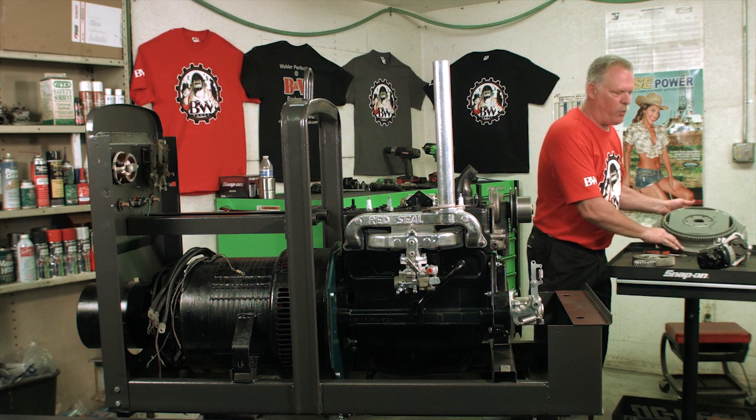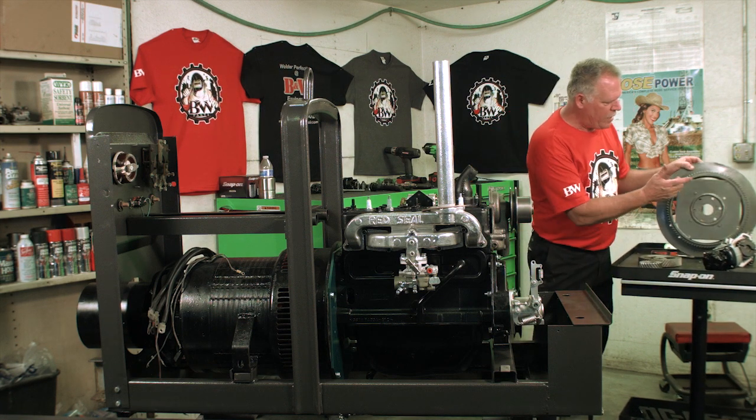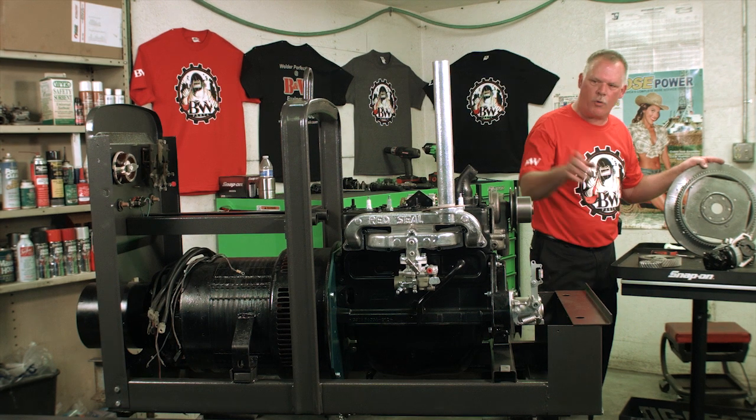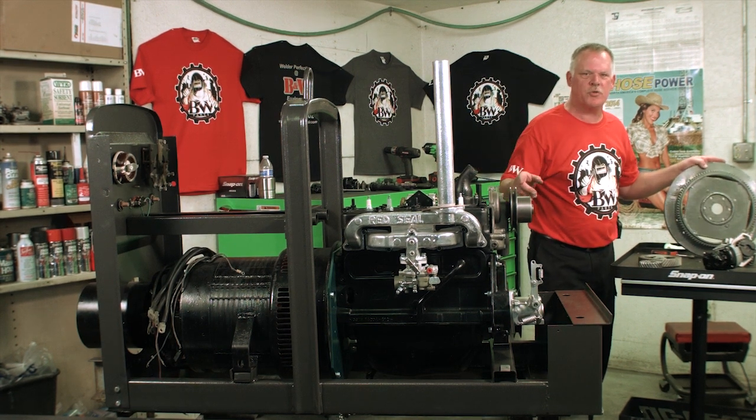And what you're going to be looking for is on the crank gear. There's going to be a DC mark that when all this is in position, that DC mark will be in that window. That's how you set your timing.